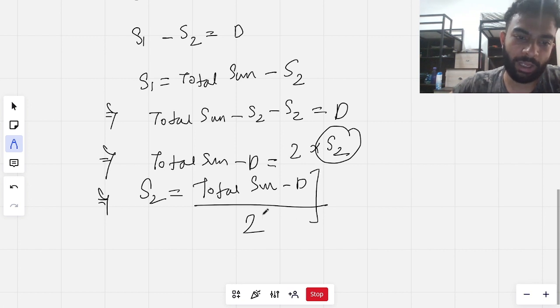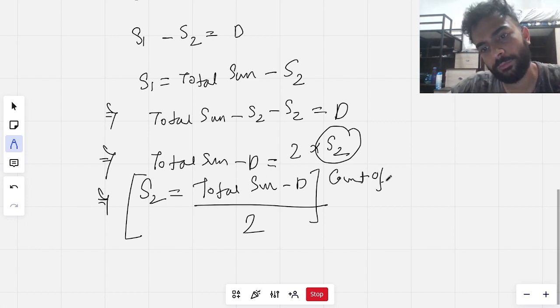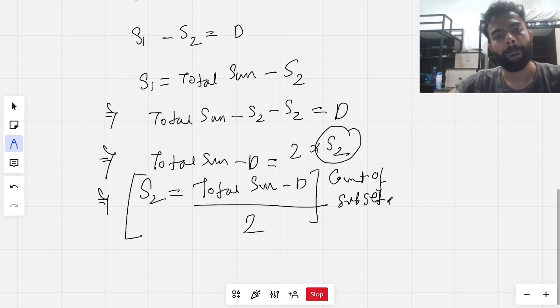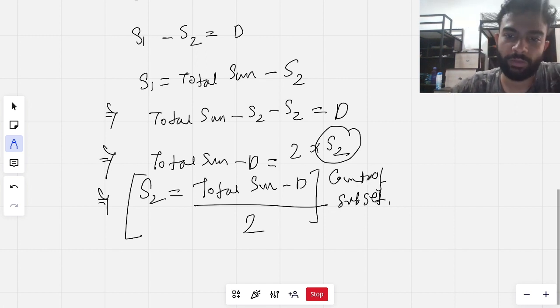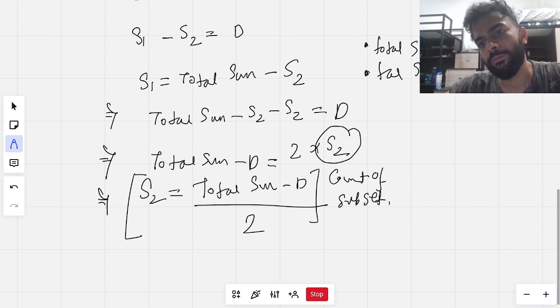So what does this formula help to do? This formula is nothing but the count of the subset. Using these formulas we are going to solve it. Our first task is to keep in mind that the total sum has to be greater than 0, which I have already told, and the total sum has to be an even number.